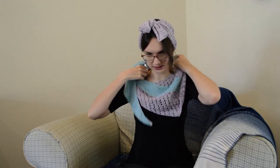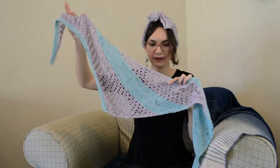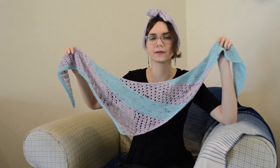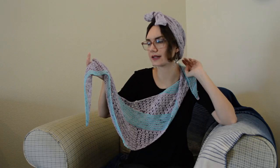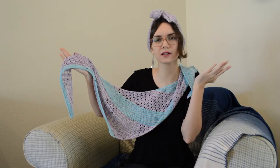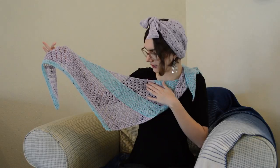Again, this is Bay Street Yarns — fingering weight yarn. This is the Penny Royale colorway and then this teal color is the Bay. I had some yarn leftover from knitting projects for last year's fashion show. I didn't have enough leftover to make the turban, so I went back and got a second skein. This shawl is made out of the leftovers from the turban and the leftovers from the fashion show — those were used for socks and berets.